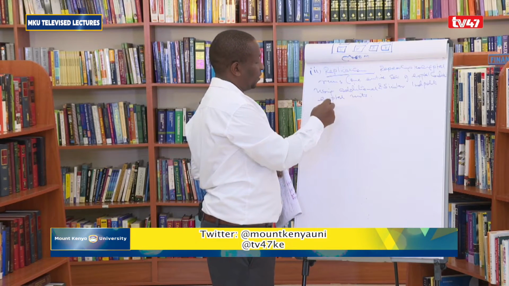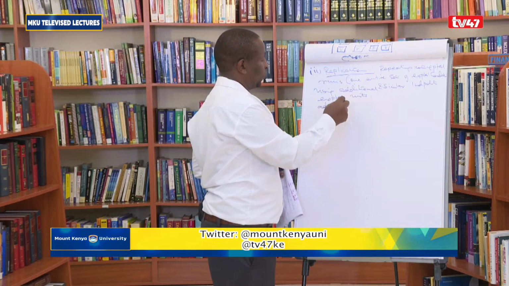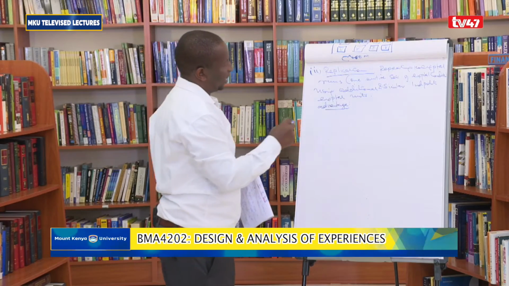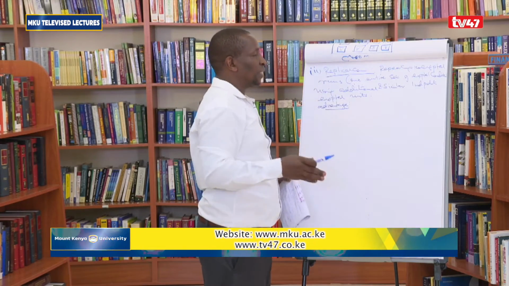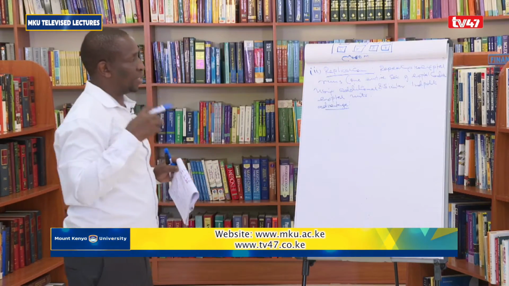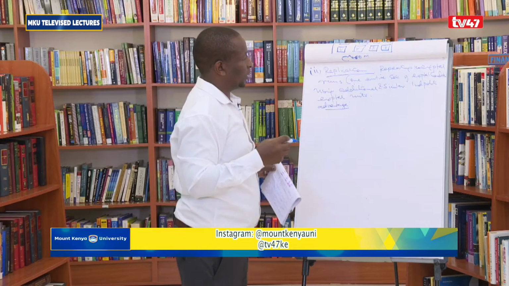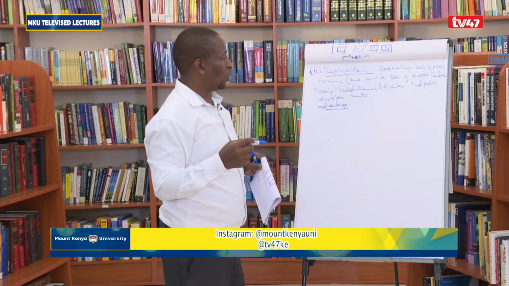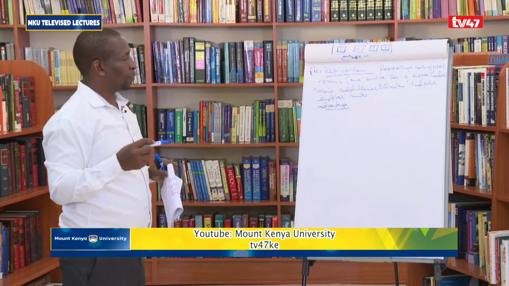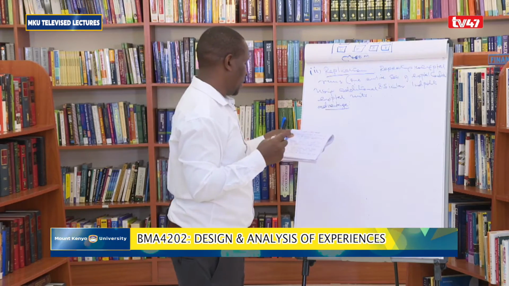Advantages of replication. Replication, we have simply said, is simply repeating an entire experimental run. If we have conducted an experiment, we can repeat the same experiment and then observe the response, and that way it helps us to have a firm conviction of the response value that we had obtained.